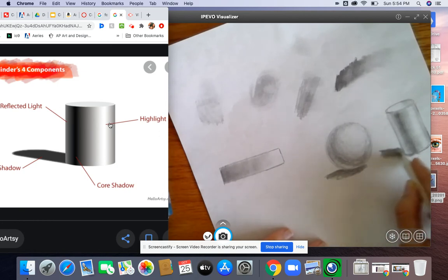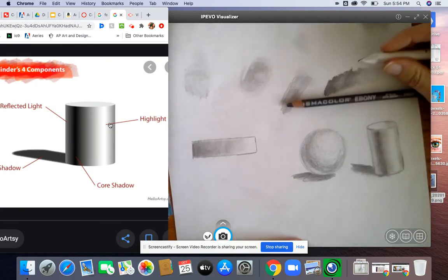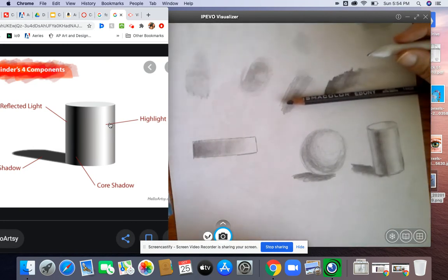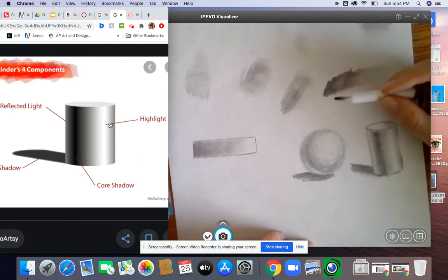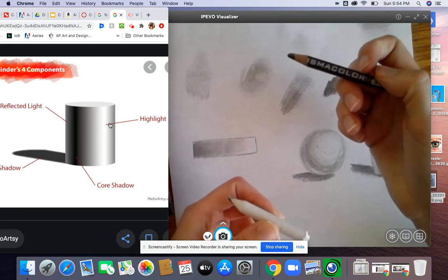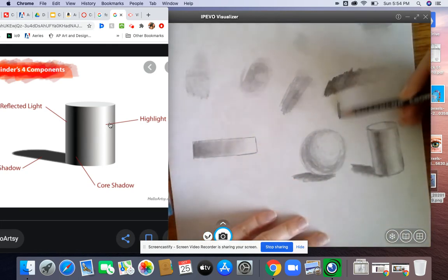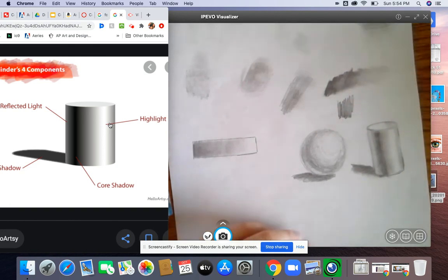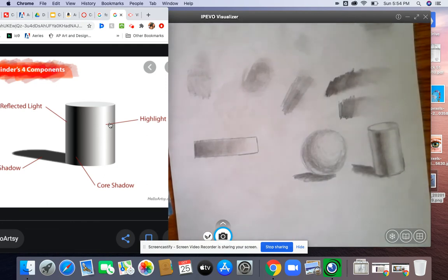All right, so the big lesson here when you're using your ebony pencil and your blending stump is that you have to kind of predict how far some of the shading will get pulled with the smudginess of this kind of lead as well as the blending stump. Because again, this ebony pencil, a little bit goes a long way, especially when you're shading it. So just keep that in mind, and good luck.